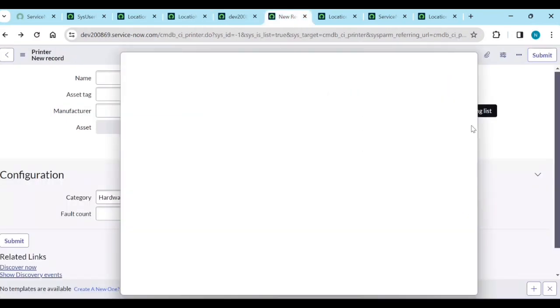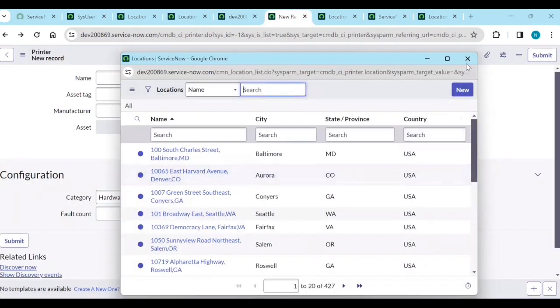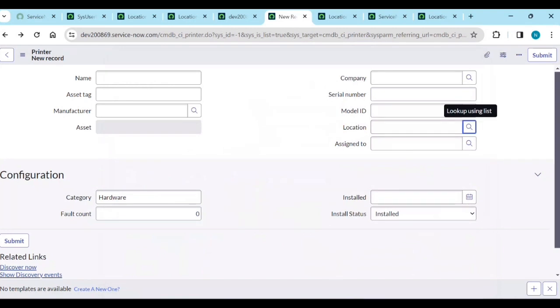Now see, again 427, it is not calling it. So why is it not calling? We need to check.